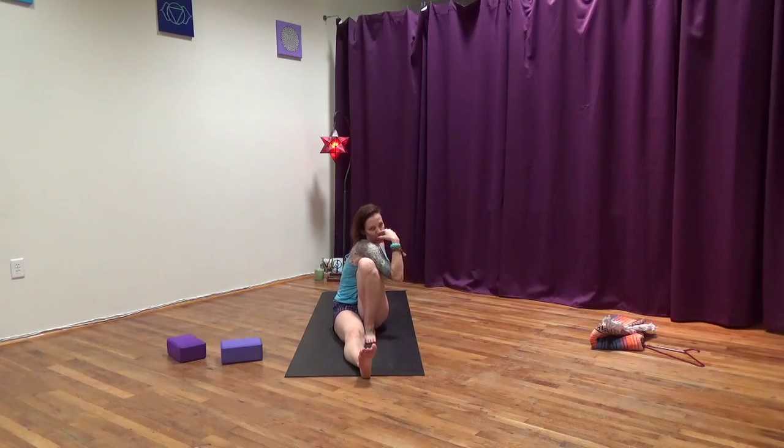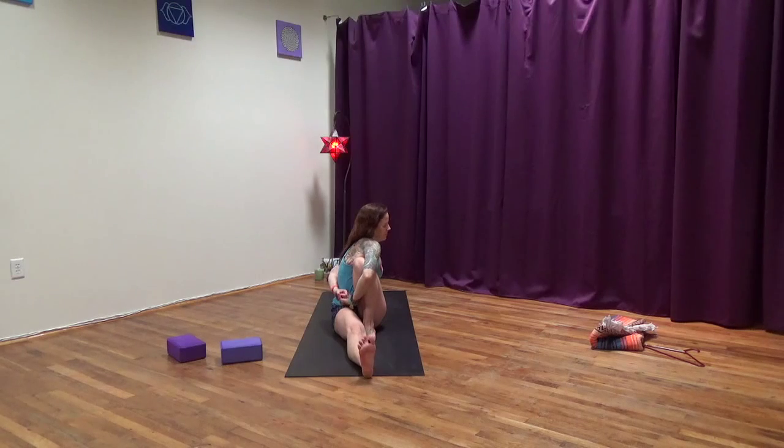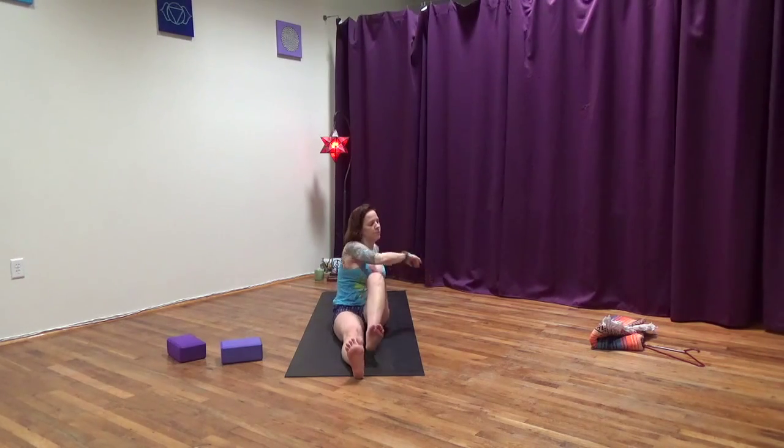So the trick to getting the bind is actually how you turn the bones in the arm. I call it scooping dirt. So I'm going to get my underarm as close to my knees as I can. I'm going to scoop some dirt back, and I'm going to use my leg to guide my hand as close to my head as I can get it. And then the bind is actually possible. 3 breaths. And release.